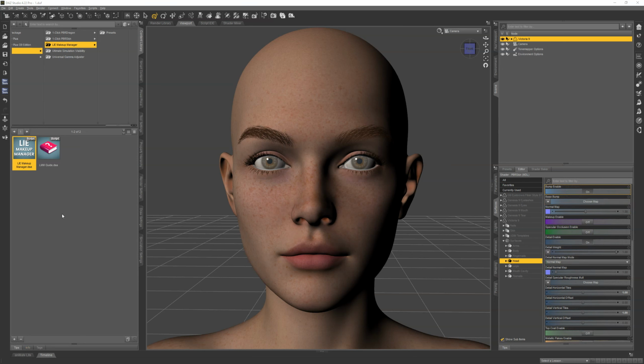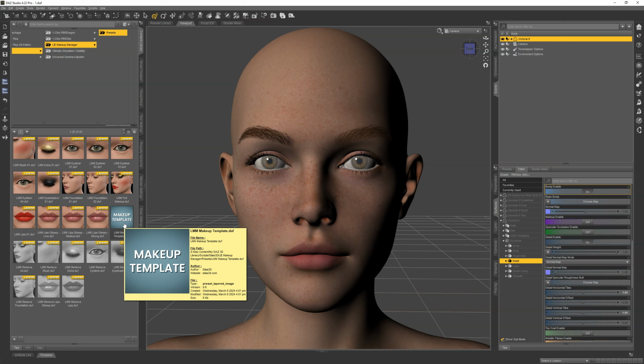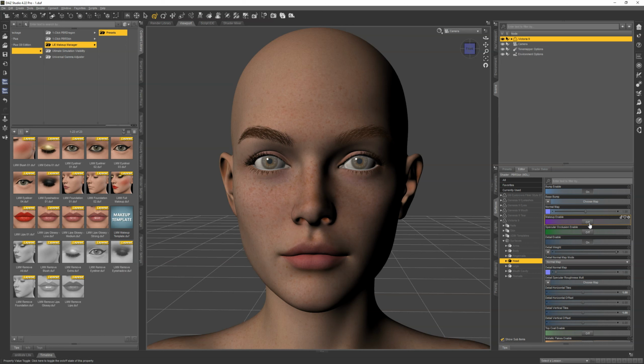To get you started creating your own presets, if you look in the presets folder, we've got this makeup template. Now this will enable the makeup property. You see here makeup enables off, and then it will create layers in the makeup weight and the makeup base color property. You don't have to use this. It just creates them for you with the correct names, but you can manually do this. For the purpose of this tutorial, I'll go ahead and use this makeup template.